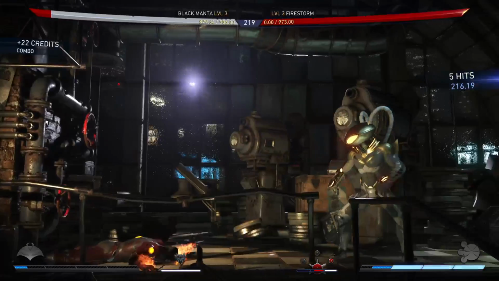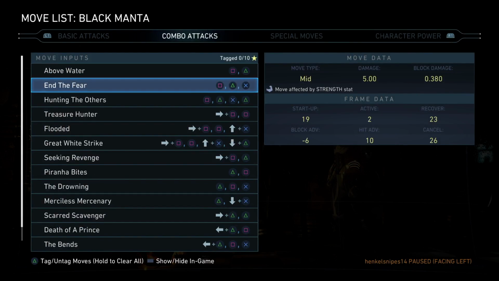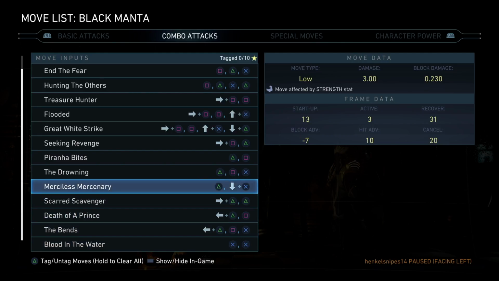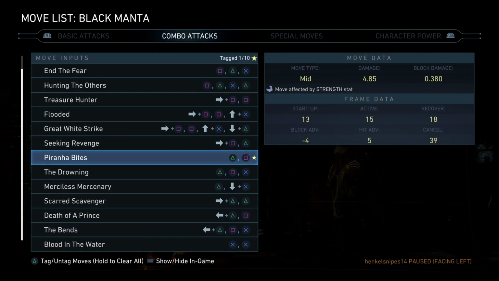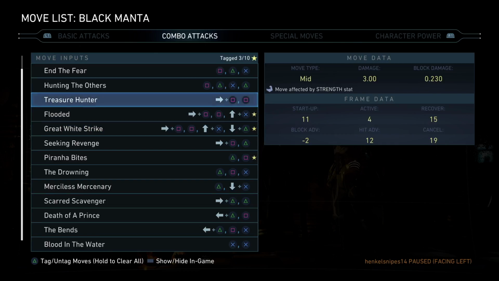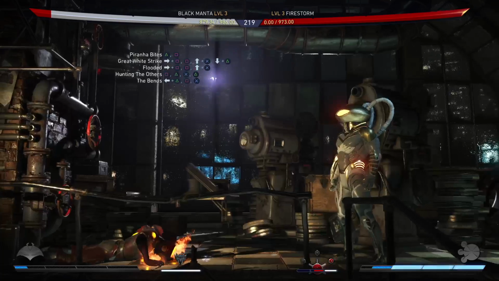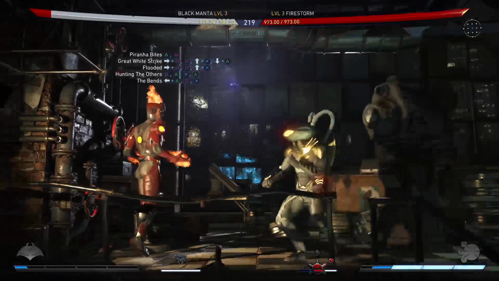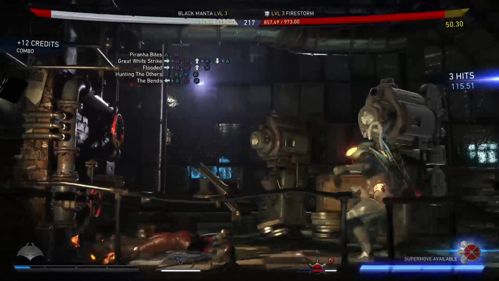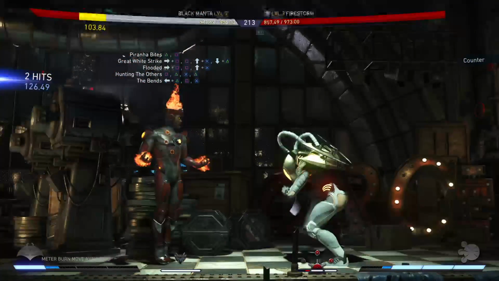Okay. So I think that combo was 2. Let's check our moves list. Started with 2. 2-1, that's a good one. Great White Strike. I'm just going to highlight some of these and try to do them, just see what happens. Alright, that was the bend. Hunting the others. Let's see what it looks like.